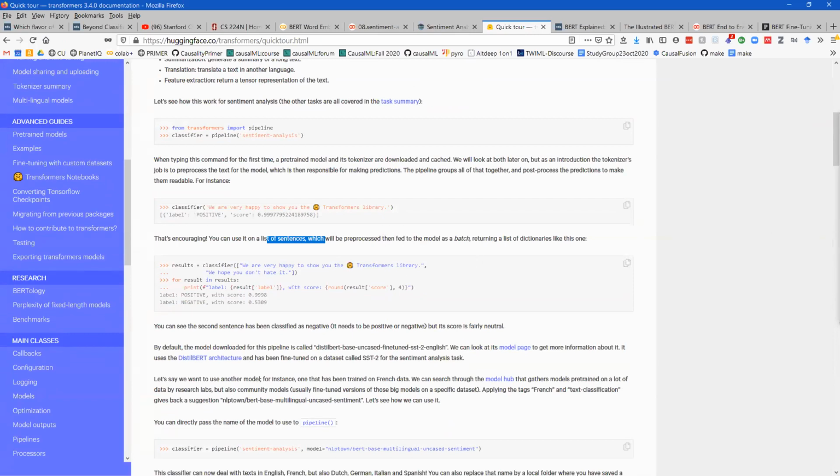Hey, Joseph, I haven't looked at the pipelines for transformers. Is it because we're taking some raw text and doing a whole lot of stuff that we need pipelines, or is there another reason? Well, there are several things you have to do with the sentence. One is, if you have a bunch of sentences, you have to put a separator token in between the sentences. For any classifier task, you have to put a CLS token at the beginning of the sentence. And the third thing is that the sentences have to be padded to whatever maximum length you want. But doesn't encode plus do all of that for us?